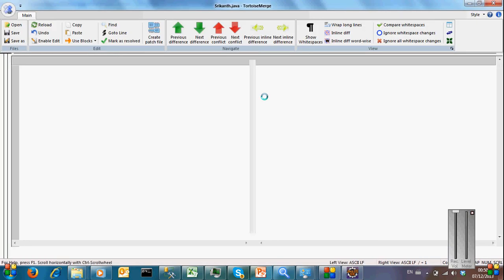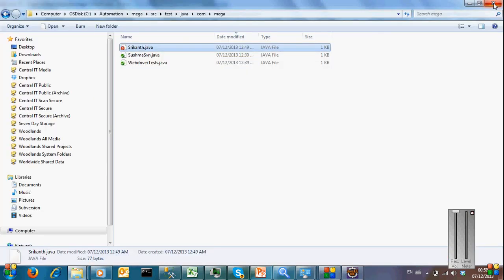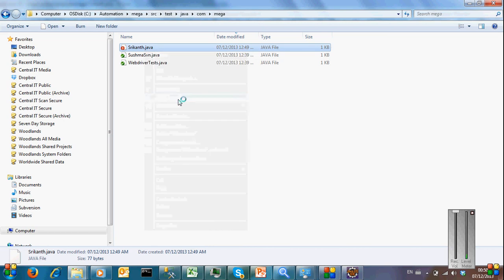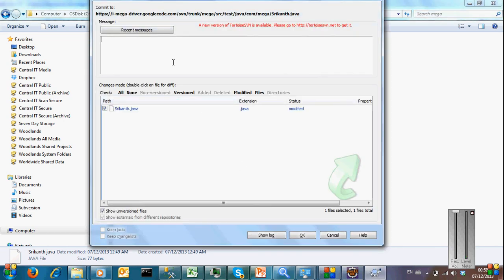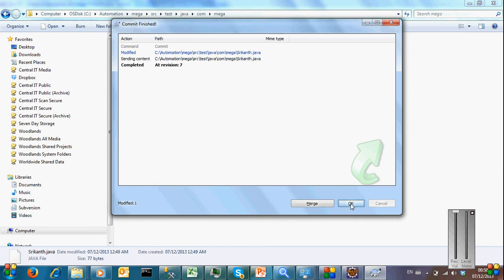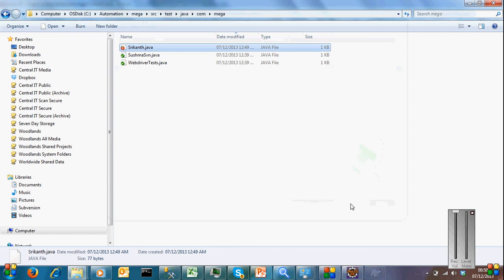But from my point of view, whenever you do some code change, right click and do an SVN commit. Now obviously you might have done an update test. So if you commit it, it will straight away go into the cloud. Okay, so that's it. That's the way you need to test your source. Everything is working. So wait, you should get a username and password and the link, and that's it.